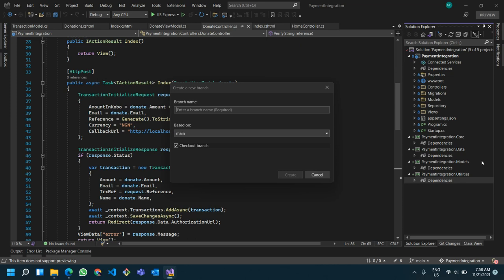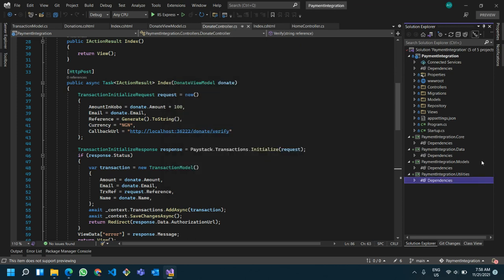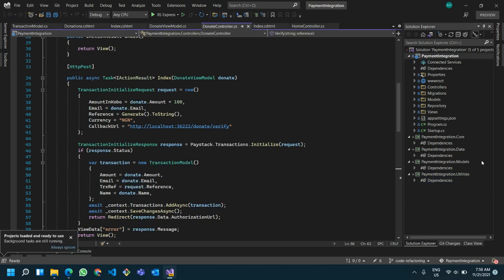We'll name this branch code refactoring. Create and check out the new branch. So we're on the new branch now, and all the changes we're making will be on the code refactoring branch. I'll be dropping the link to the GitHub in the description of this video.